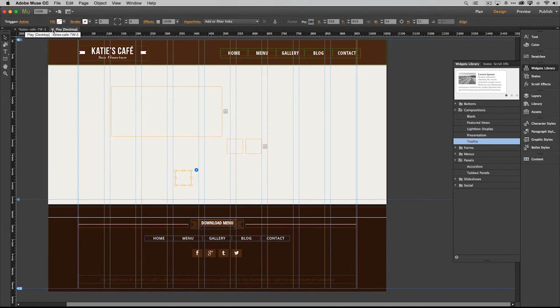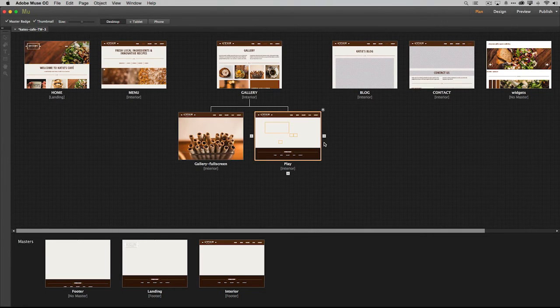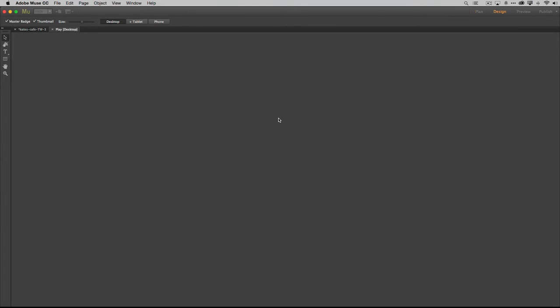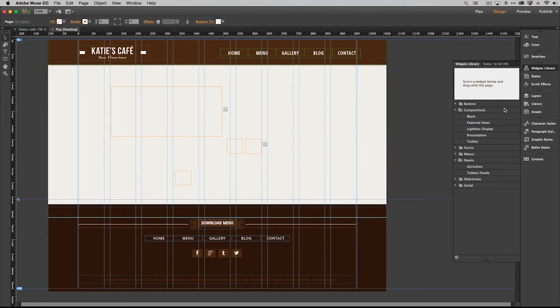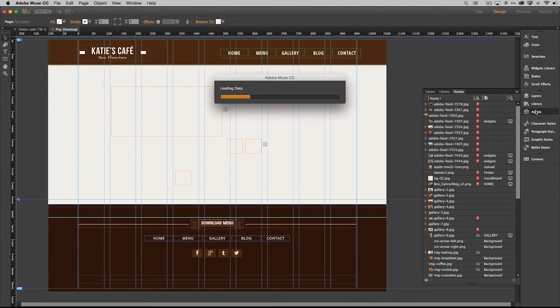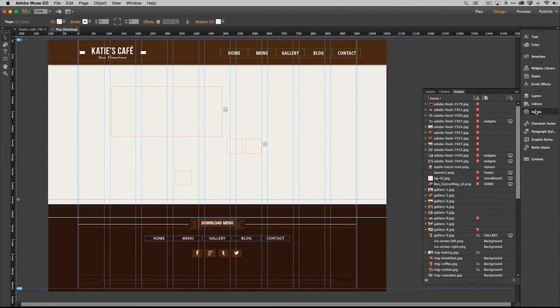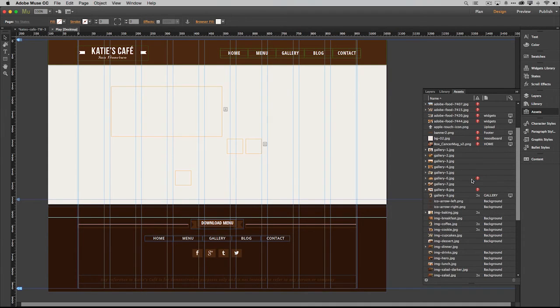Okay, so next let's go ahead and take a look at another one of those kind of hidden gems in this version. Let's go into the links panel. Actually, let's go back to this particular one and let's go to the links panel. Or I'm sorry, they call it the assets panel. In the assets panel, you have the ability, of course, to see all your assets and things that are placed, and if it can find the original versions, which in some cases in mine it can't, it will give you the warning symbol. But a lot of times you may have had something like on the background that was almost impossible to find, without clicking and trying to drill down to it.